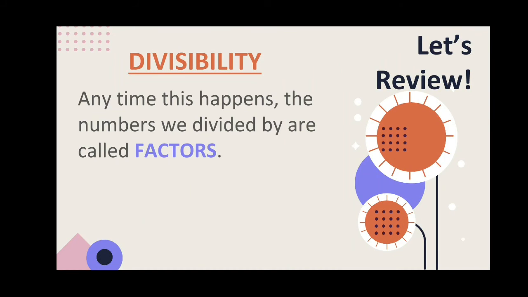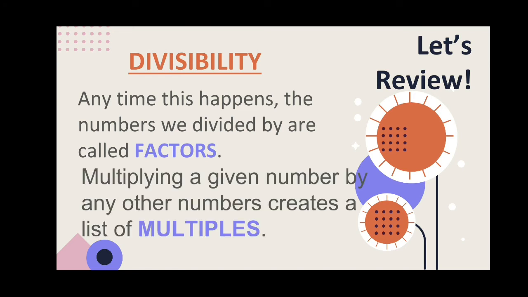Anytime this happens, the numbers we divided by are called factors. So kung walang remainder ang quotient, that means yung divisor ay considered factor ng dividend or ng given number. Multiplying a given number by any other numbers creates a list of multiples. So once na may isang given number at minultiply natin yon sa iba't ibang number, yung lahat ng mga products, they are also called multiples.